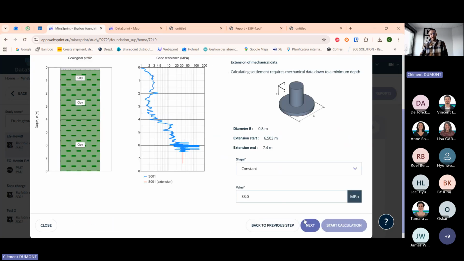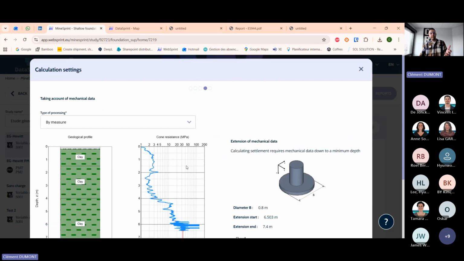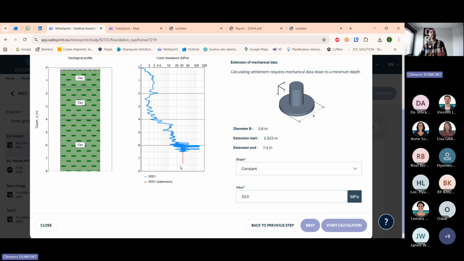The next thing will be to estimate. Here it's a hypothesis. When we are doing a circular foundation at 1 meter's depth, that means that we need to have information up to something like 7.5 meters. Our graph stops at 6.5. So here we're going to take the hypothesis that the value will be constant at the end, or variable.